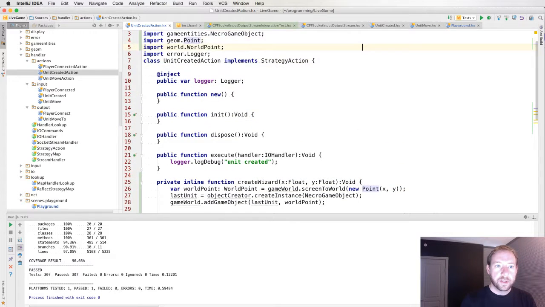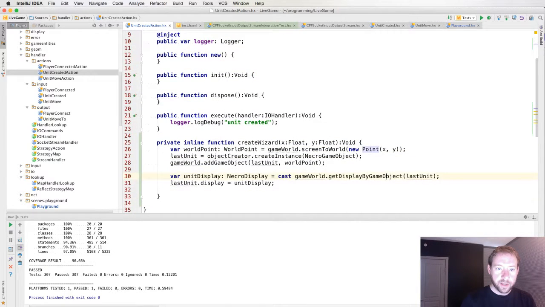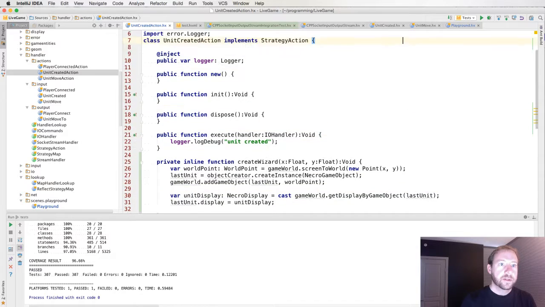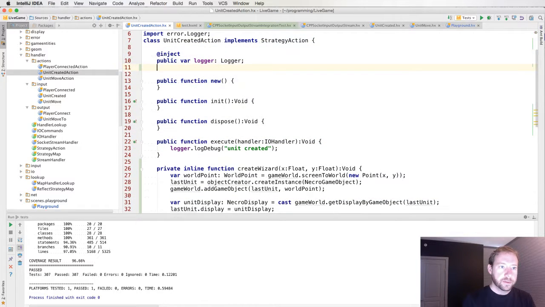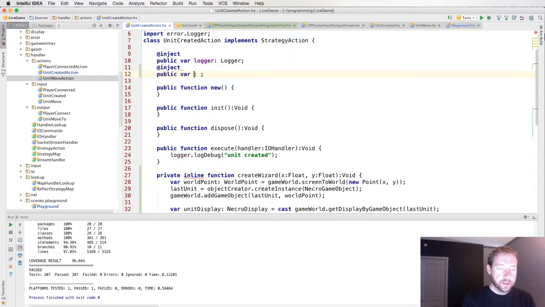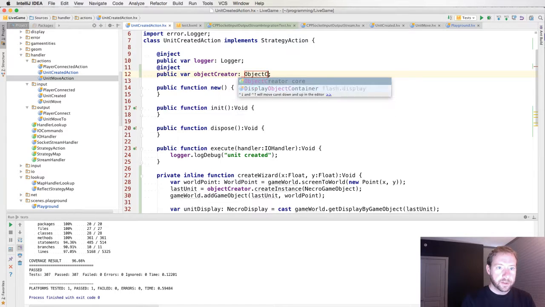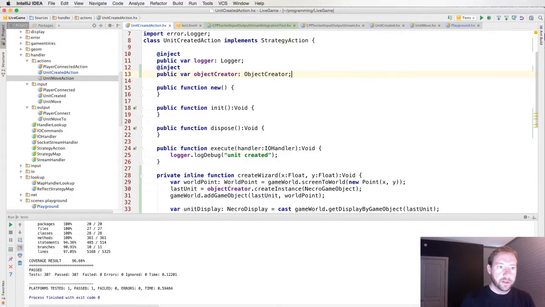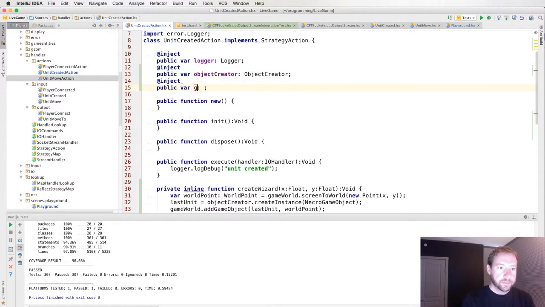And so the problem we have now, we have this last unit, which doesn't make sense. We also need to inject our object creator. We also need our game world.